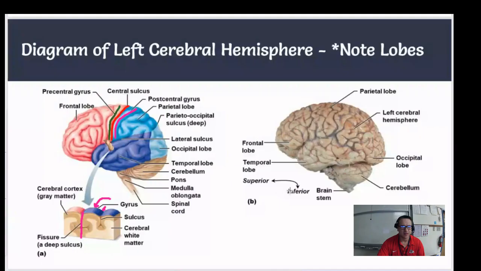And then just looking at the actual brain over here, it's kind of hard sometimes to find exactly where things are. We're going to say the central sulcus is right here. It's hard to tell. A lot of them look the same. So here would be your frontal lobe, right here in red, just anterior to the central sulcus. Then you have the parietal lobe, which is behind, posterior to, the central sulcus. It goes down to around in here. So that would be your parietal lobe.